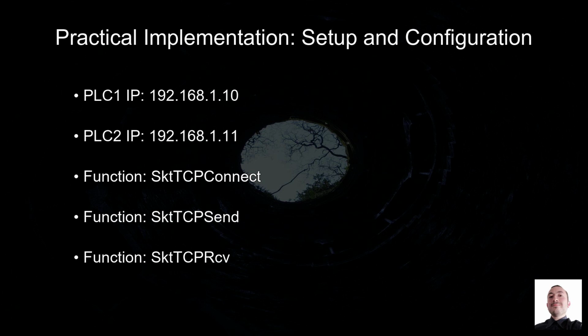This is your gateway for data exchange. Once connected, employ cpzen to transmit data and SKTT-CPRCV to receive it. Remember, the data format and size must match on both ends to avoid errors. If you encounter issues, verify the cable connections and check for any IP conflicts within your network. And here's a pro tip: always test with minimal data first to ensure the connection is stable before scaling up.